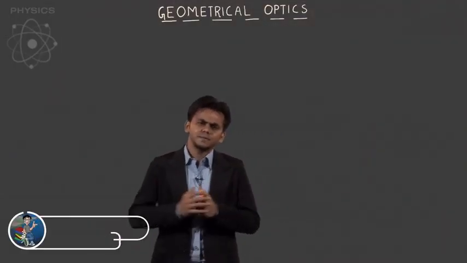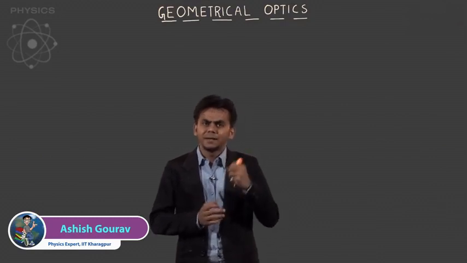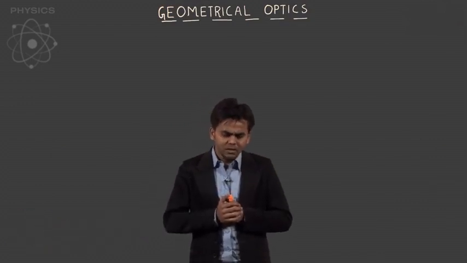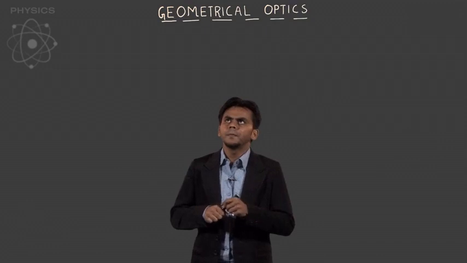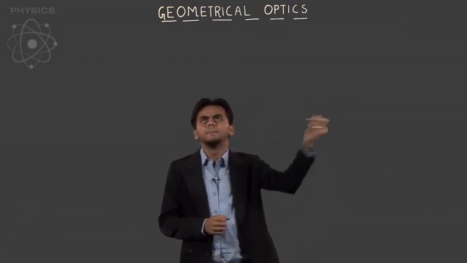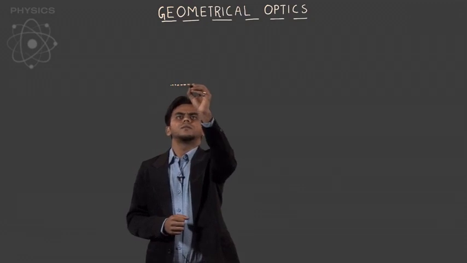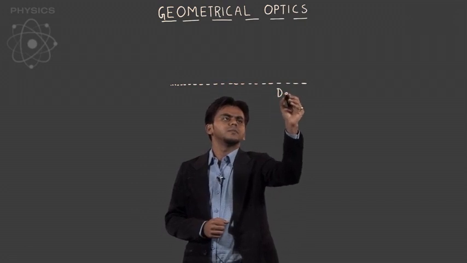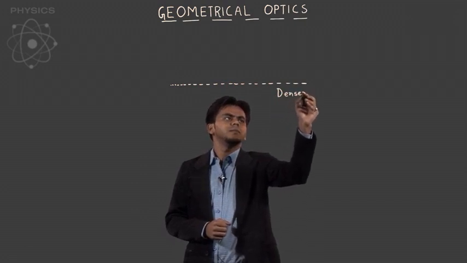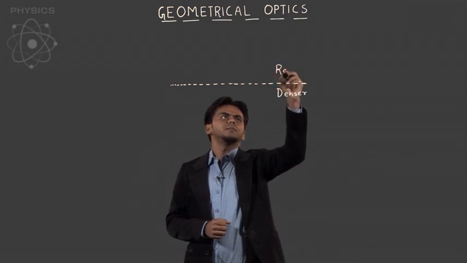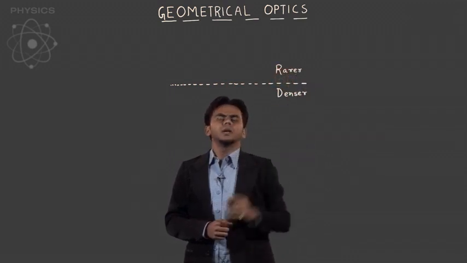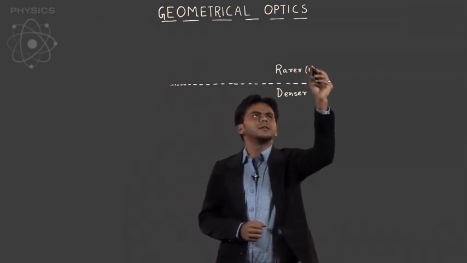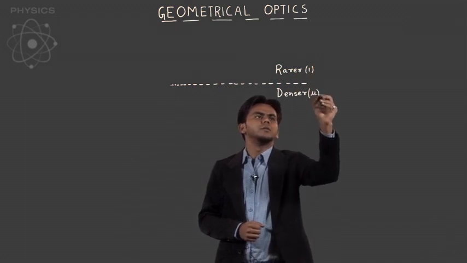Till now we have learned about refraction, about apparent depth, about real depth, and let's build on to that and think of a situation in which I'm thinking of refraction, but in such a way that this is a denser medium and this is a rarer medium. When I say denser or rarer, the easiest explanation is let this be 1 and this be mu, and your task is done.